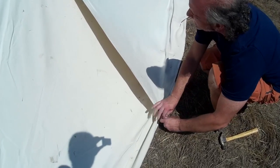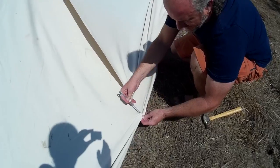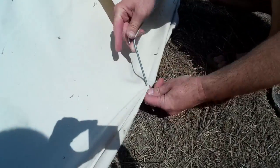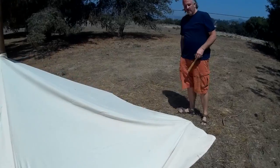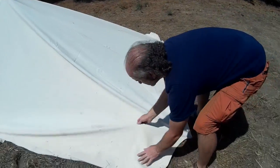When attaching the overlapping flap, what you can do is go through a little bit of the other side and draw it out a bit, which makes the tent bigger on the inside. Once these are done, the only thing really left to do is to take these outside flaps and flip them under.